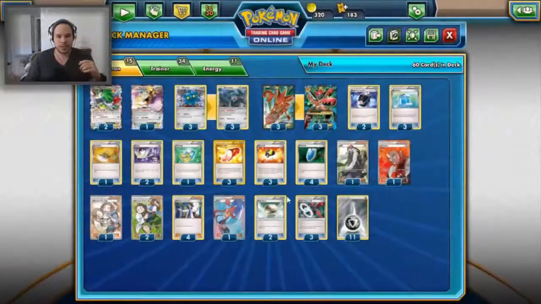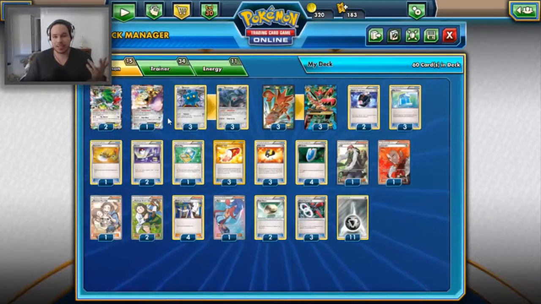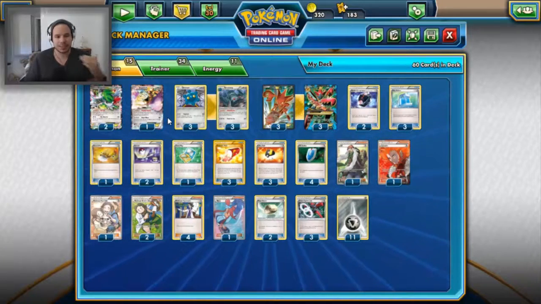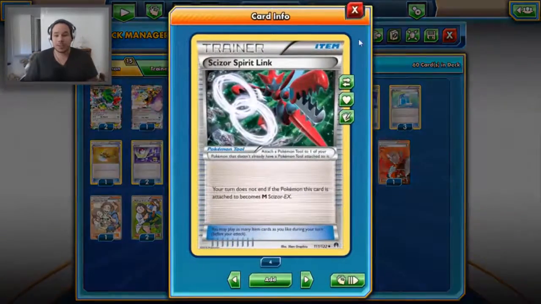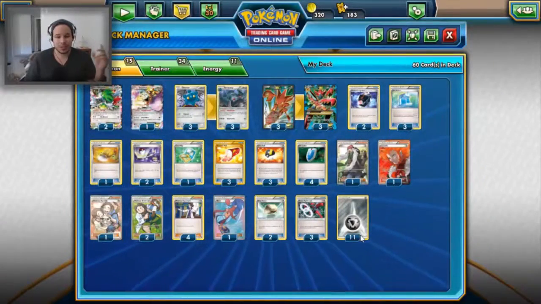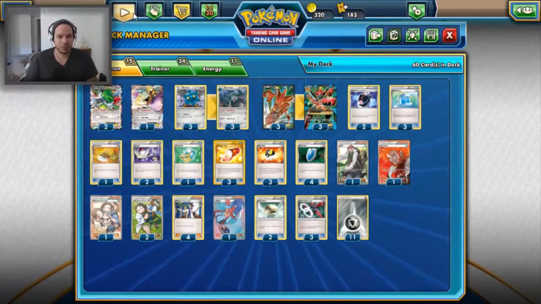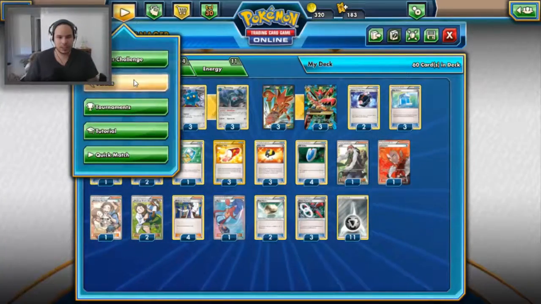2 Float Stone, these could work on the Bronzor or the Aegislash, whichever. Honestly, I don't even mind retreating Aegislash because I could still power that up just as fast. 3 Spirit Link for our Scizor, and 11 Metal Energies. So that's going to be the deck, guys. Let's give it a shot. See what kind of havoc we can wreak on Pokemon TCG Online.